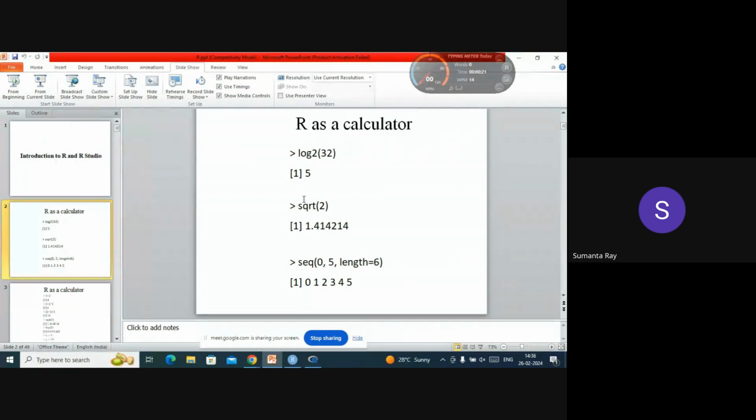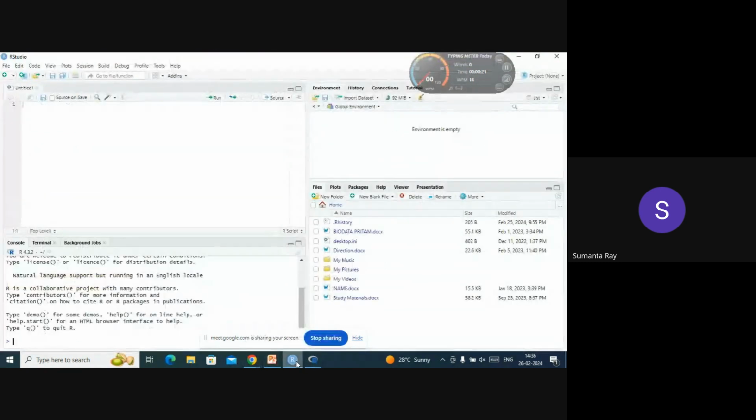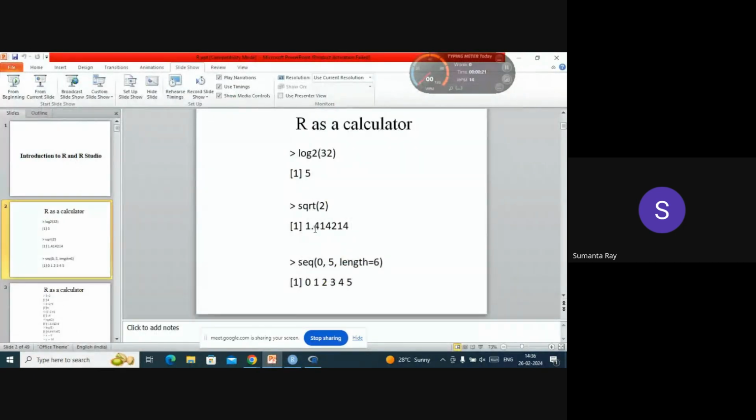In a specific format, or in a specific interactive prompt, that is known as interactive prompt. In RStudio, one greater than sign is there, that is basically known as interactive prompt. Say here you are going to find out the value of this one, so you just write this one, you will find the value of this. You want to find out the square root of 2, so you just write the function sqrt of 2, you will get this.